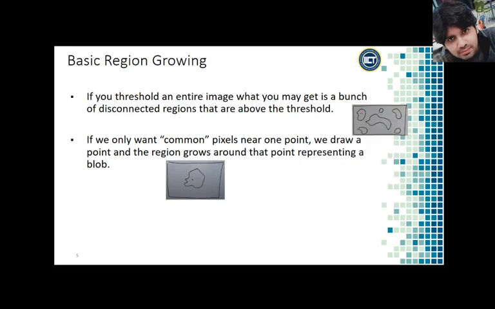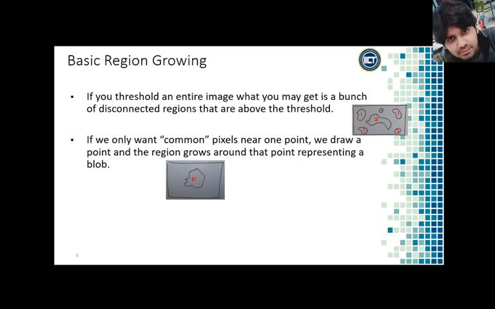Let's say you assign region 1 to this, region 1 to this, region 2 to this, region 2 to this, and region 1 to this. So these blobs or regions are labeled with the region numbers they are assigned. If we want a common pixel near one point, we draw one point here, and the region should grow around that point, which represents this particular block.